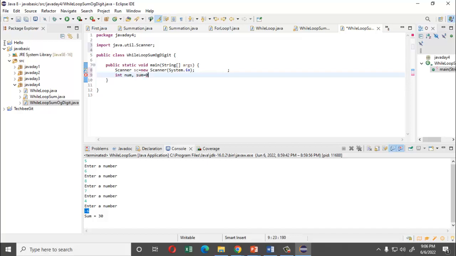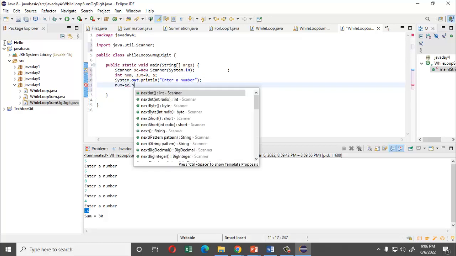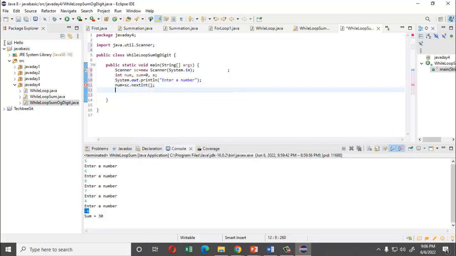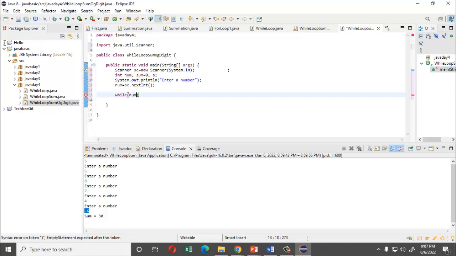I'll initialize the value over here, and then for the remainder I'll take another variable a. Now sys out and "Enter a number" as a prompt, and then num equal to sc.nextInt. Now this num goes into the loop with the condition not equal to 0.